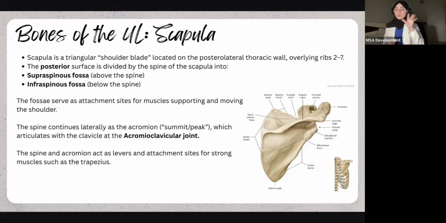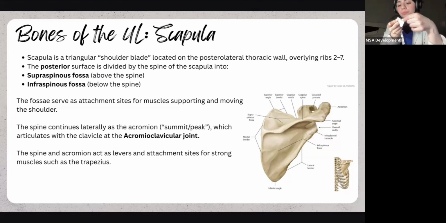What's a posterior and what's an anterior surface? Now, anterior surface means the surface that's directly touching your back. So right here, this is your back, and this is going to be the anterior surface. It's literally anterior. And the posterior surface is going to have one demarcation, which is going to be the spine right here. I don't know if it can be seen, this spine right here. So the spine is very important because it separates the bone itself into cavities or fossa. These fossa are going to be where muscles inhabit.